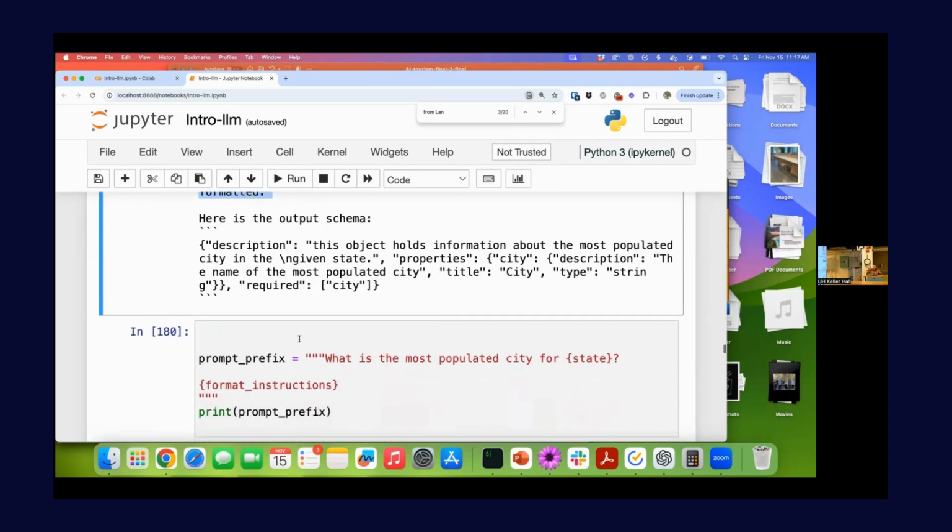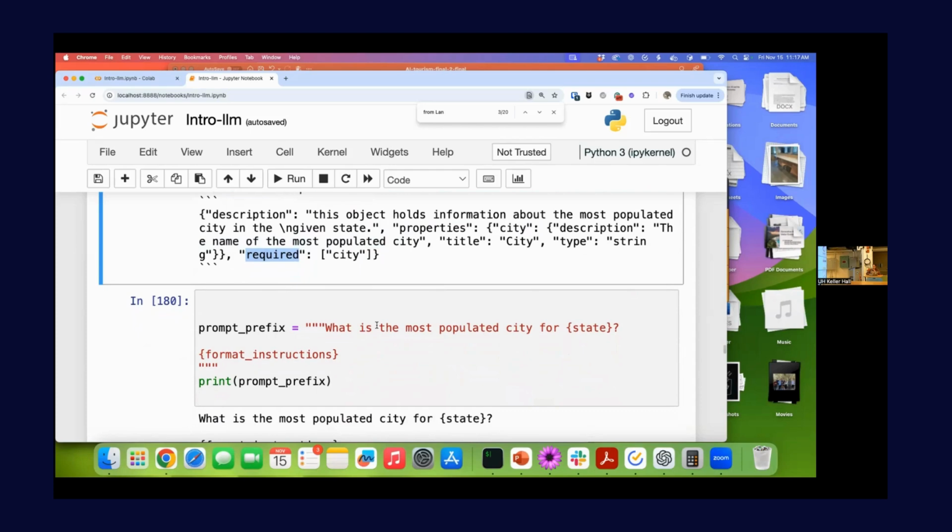So my model understands that I want to generate an object that holds information about the most populated city in a given state. I want this object to have a city field, the description of which is the name of the most populated city, right? And I want the city to be required. So don't give me an output that doesn't have this field that is called city.